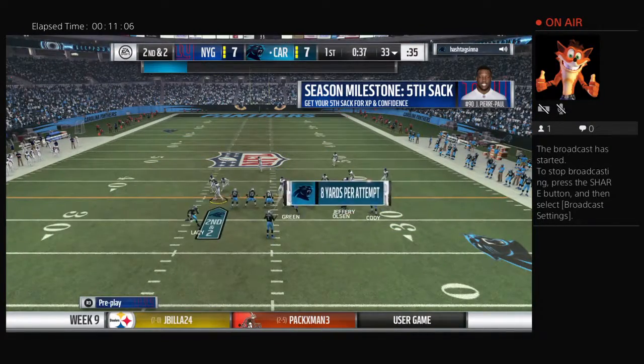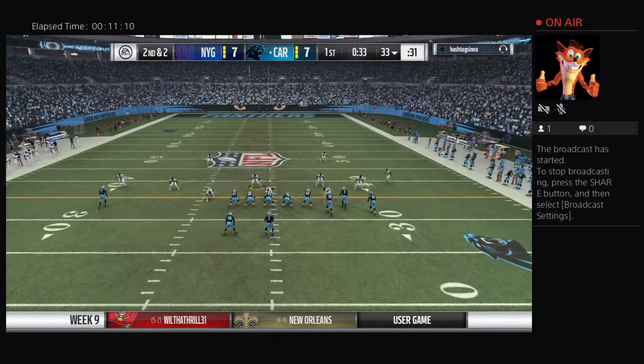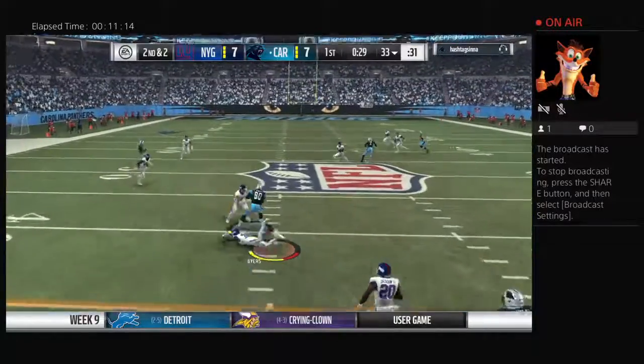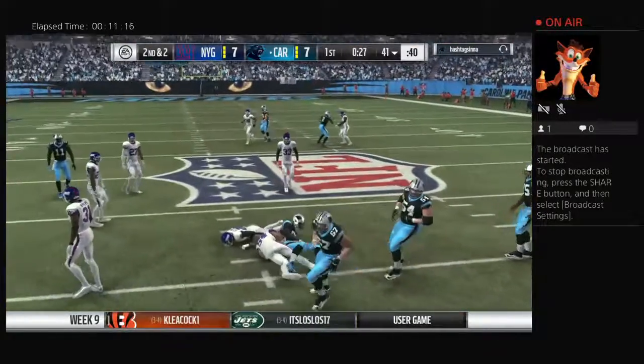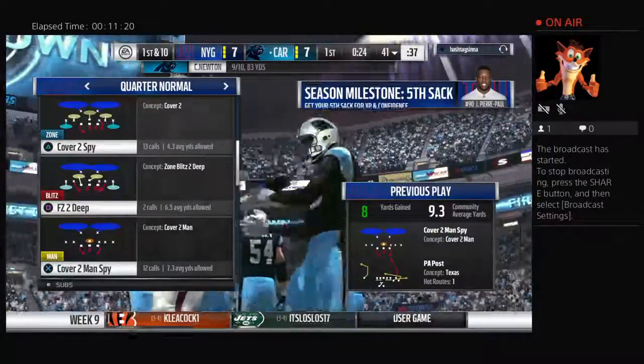When you see zone defense and you know you've got a drag route on as your primary call, you've got to be really careful as a passer about how far you let your guy go because he might wander into some tough coverage. Firing quickly here, and that's complete. 8 yards on the pickup there, and it moves the sticks.